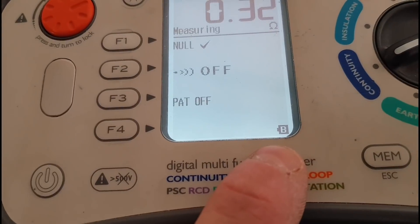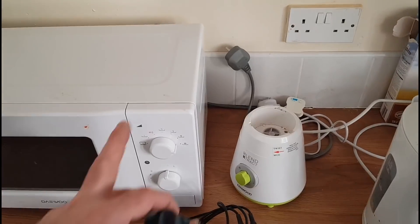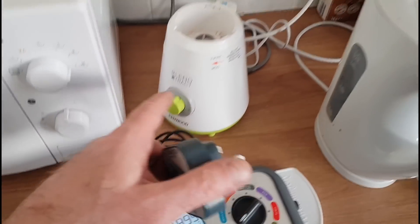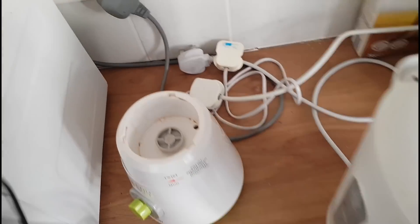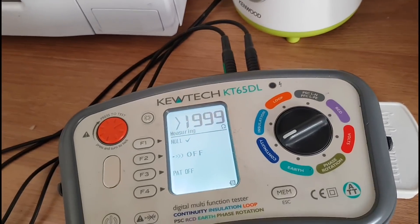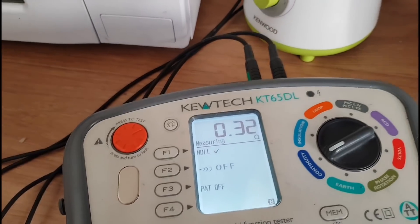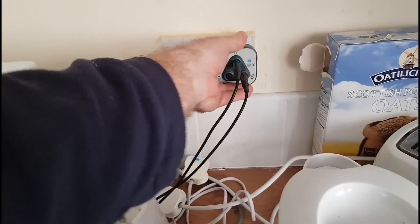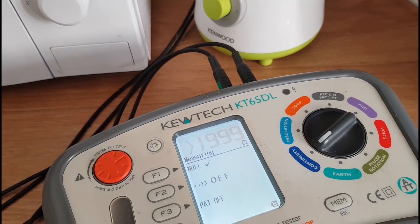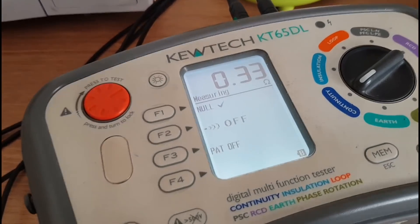On this back wall in the kitchen you can see there are quite a few appliances: we've got a microwave, some kind of blending thing, a kettle, and a toaster — four plugs that look like they're constantly in and out of this socket. I'll go ahead and check this socket. Getting 0.32 again, put into the right-hand side — turn the switch on, 0.33. Flip the rocker a bit and then leave it at 0.33.